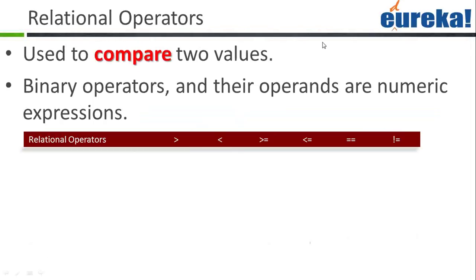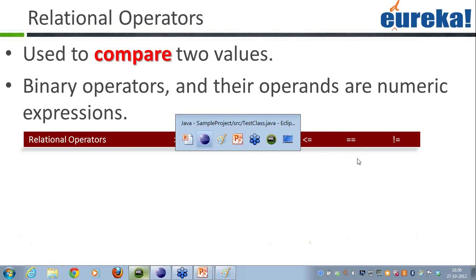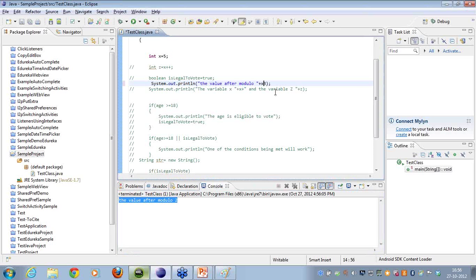So here I have talked about the operators, then we have the various relational operators. Relational operators are used to compare two values. We have the greater than operator, the lesser than operator, greater than or equal to, less than or equal to, and equal to. Whenever I use the equal to operator, I'm actually checking for equality.